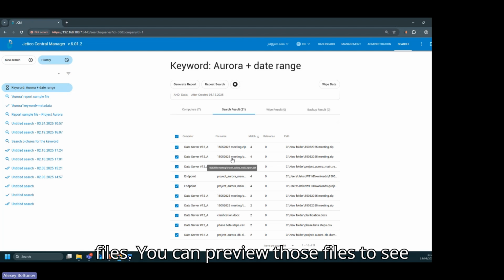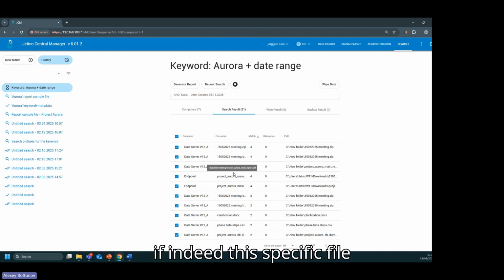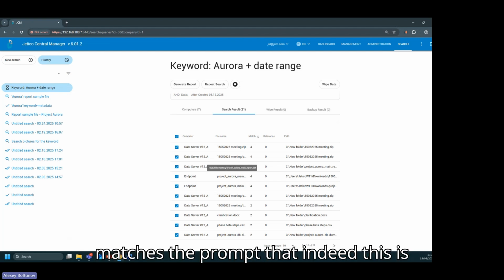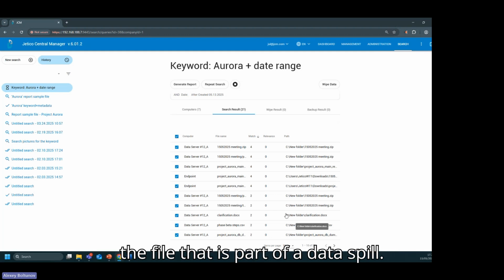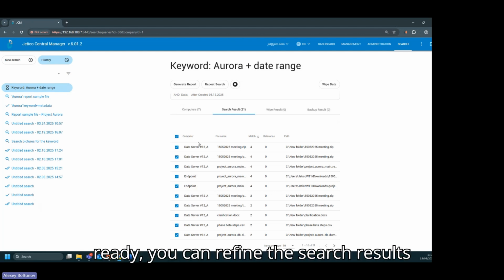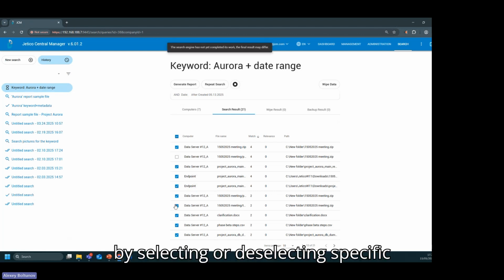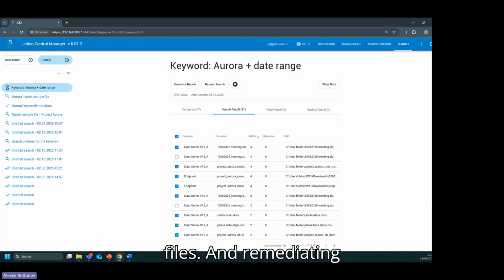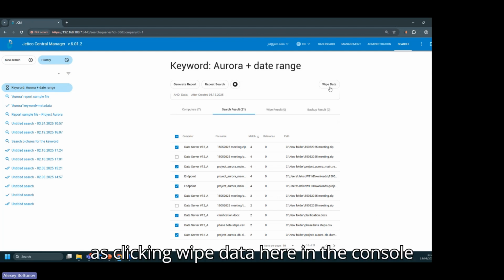You can preview those files to see if indeed this specific file matches the prompt, that indeed this is a file that is part of a data spill. You can confirm that, and once you're ready, you can refine the search results by selecting or deselecting specific files, and remediating the data spill is as easy as clicking wipe data here in the console directly.